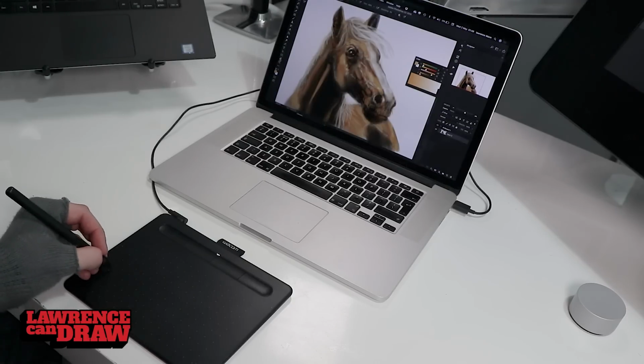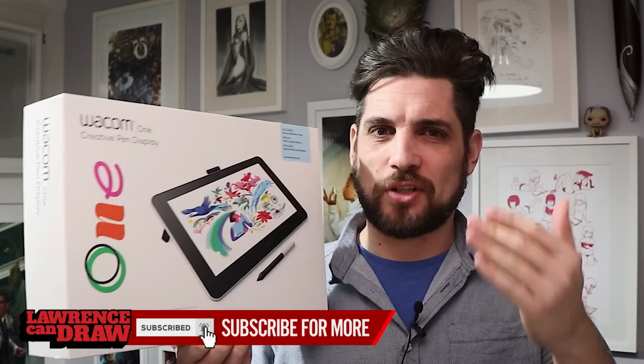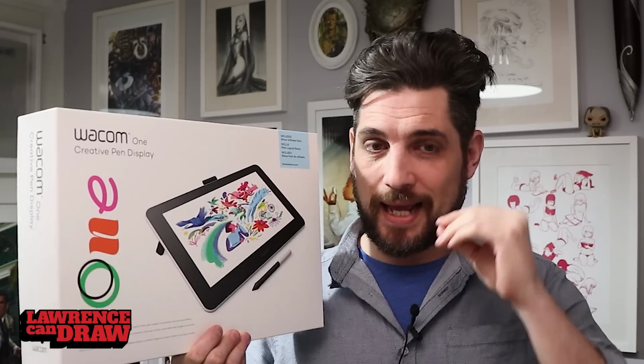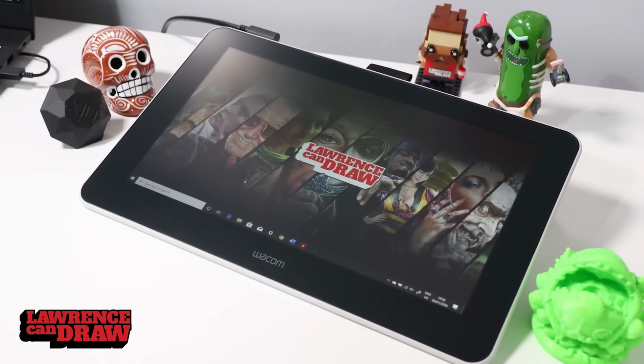Wacom here are going in straight away with this monitor tablet for beginners, so you don't have to start off on something that you can't see what you're drawing. You know, you're having to look at your monitor, there's that disconnect. But straight away here you've got a monitor tablet, so you're drawing straight away on the screen.